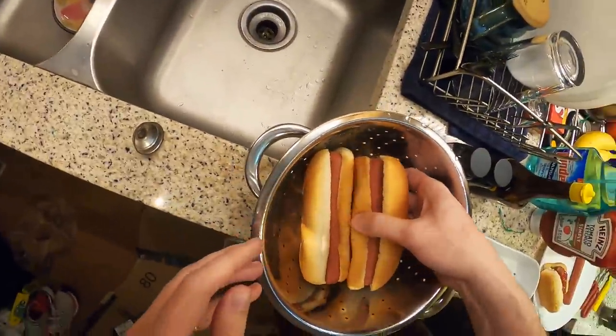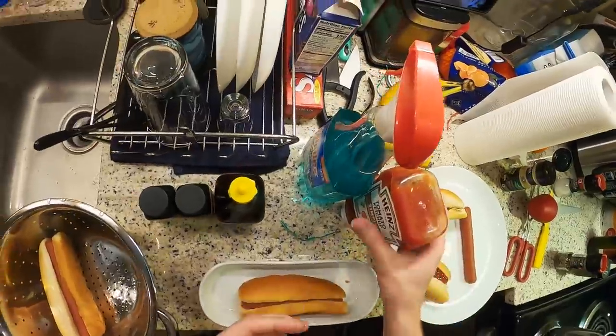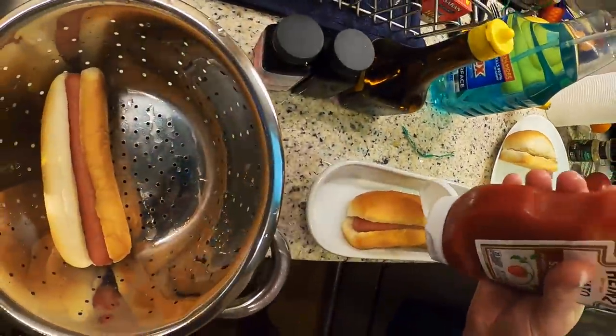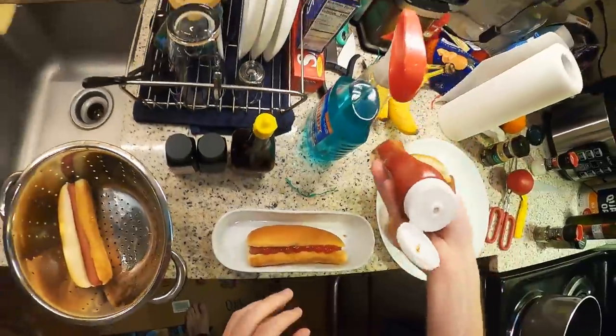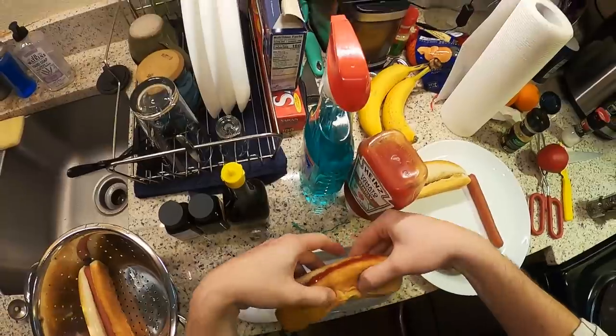Let's try out one of these, even soggier ones. Oh, if it's falling apart in your hands like that, you know, you did it right. Because we're eating hot dogs because we like the flavor of hot dogs. And when you soak the buns in the water, it pervades the whole bun. That was a little hot. Plus, you don't get that dry, starchy bread stuff invading the whole sensation. We're all about sensations here.